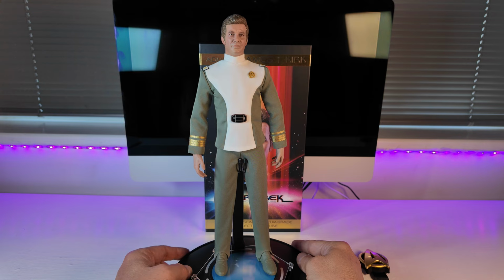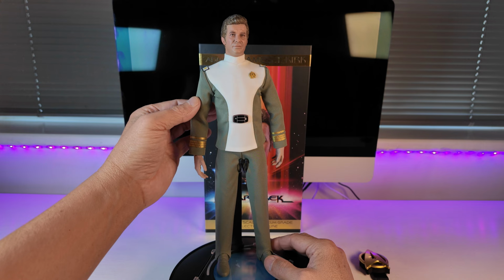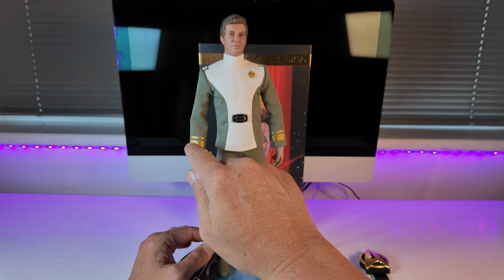Moving further up, you've got the Starfleet insignia. I believe that is plastic, and it feels like it's just glued onto the material itself. That material is continued down the arms. The cut is absolutely spot on. It really, really is. The length in the sleeves here is absolutely spot on. This gold braiding, the Admiral braiding on the wrists, is really, really well done.